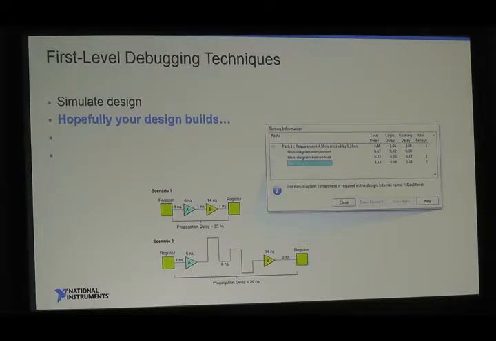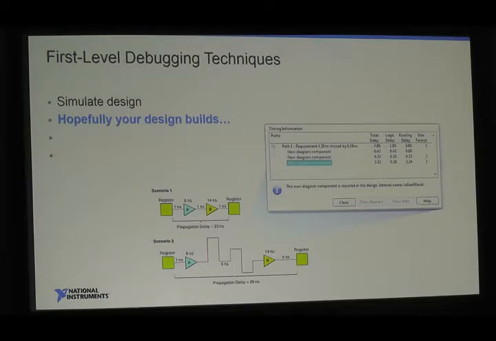But I wanted to bring this up to keep in mind that what we're going to be talking about in the presentation today are tools to debug a design that's already compiled. So let's assume for now that you have a design that is simulated and can compile. But if you are frequently running into compile errors or issues, we do also have resources online to help, like how to debug a timing violation. And I'll do a quick plug for the High Throughput LabVIEW FPGA Designer's Guide, which is a PDF you can find online as well. I think that does a pretty excellent job of going through some of the basics.